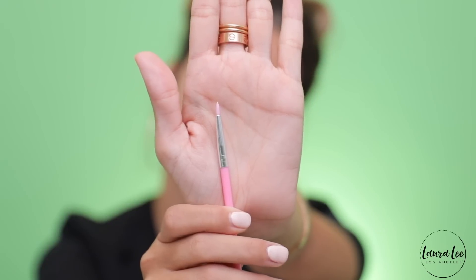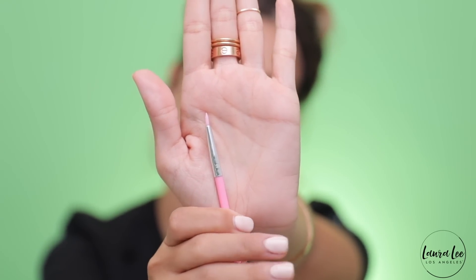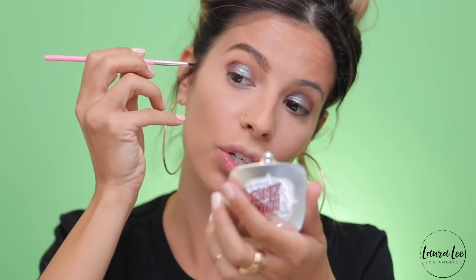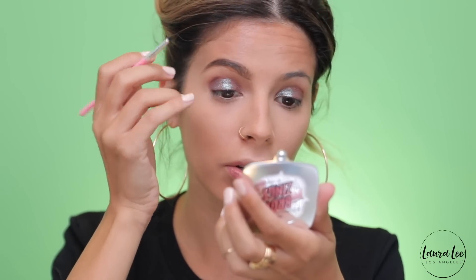For the other stuff it was a little bit of a struggle bus. Normally I would put a transition shade, but it ain't about the transition shade today — it's about the silicone brushes. We're gonna wait on my eyeballs to dry and then I have an eyeliner one which looks like a little eyeliner brush with a silicone tip. I have a gel eyeliner — I've coated the brush. This is an Essence gel liner that I actually like a lot, very affordable. Now I'm going to go in and try to do this eyeliner.